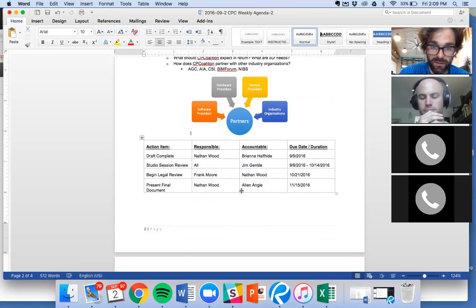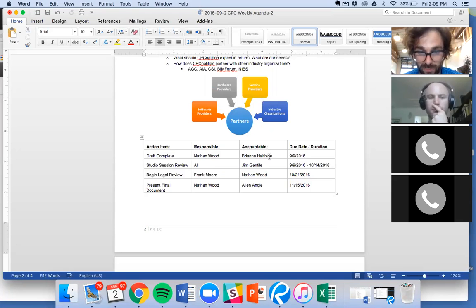Okay, so the action items as far as the governance and trending towards Autodesk University, I've just jotted some things down based on my action items, which would be the complete draft of the first governance document. As long as Brianna can keep me accountable, I'm going to get that done by 9/9 and share it with everyone through a studio session, which is a fair tool that we've been using in the industry to share a lot of our other documents for collaborative review in a free open source collaboration space. We'll be putting that up for about a month or so, trending up towards the BIM Forum conference.